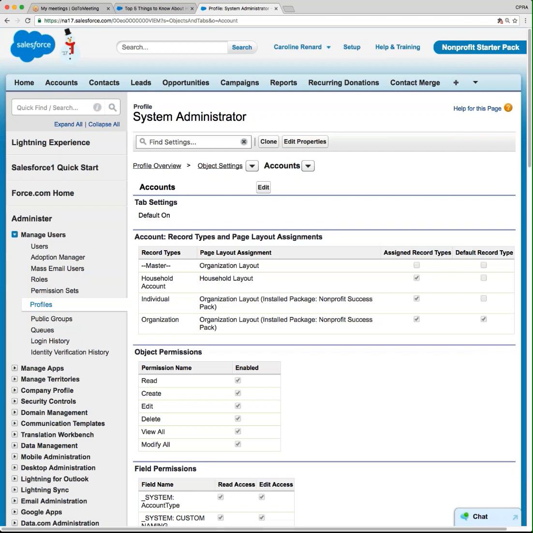And in fact, Edith, for accounts, if you are using the household model, it's actually always recommended that the default record type for everybody should be organization. Because of what's in the Nonprofit Success Pack, you would usually go to a contact first, and the household would be created for you automatically. So if you're creating a new account, you tend to be creating an organization anyway, rather than a household. So I would just set the default record type to be organization for everybody, whether you activate households or not.